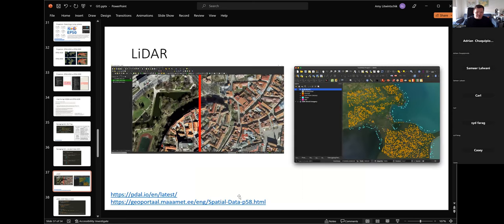We have a LiDAR expert in this call today. I'm not going to call him now, but he might start laughing at me in a minute. This is QGIS here on the left-hand side, and you can see there's a satellite map on the left, and then on the right is LiDAR imagery that the Estonian government took and released for free.